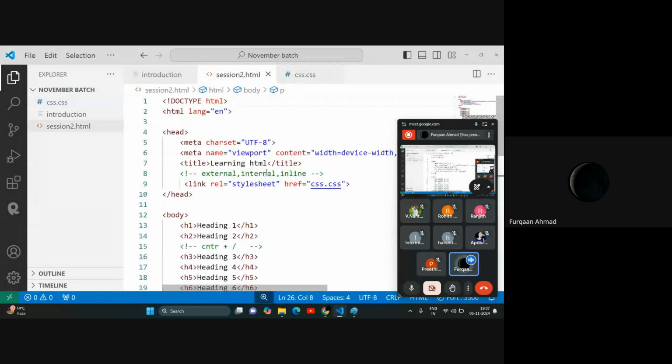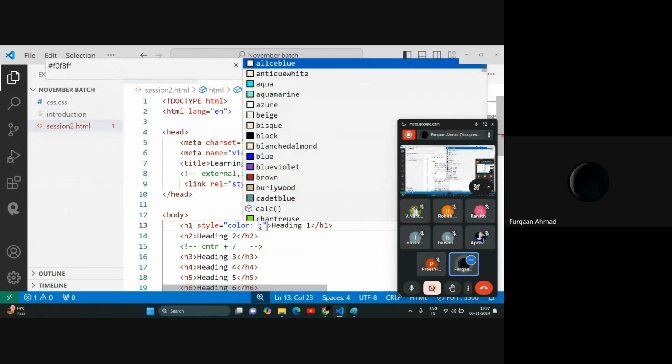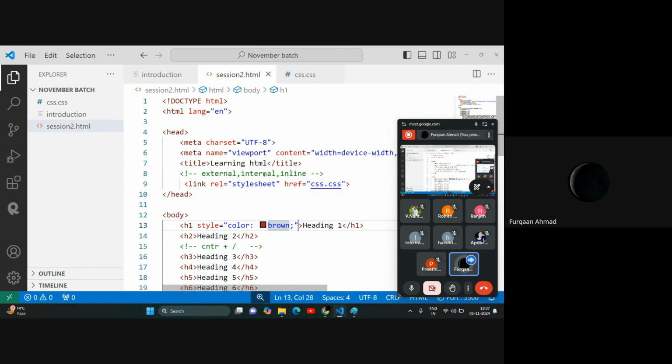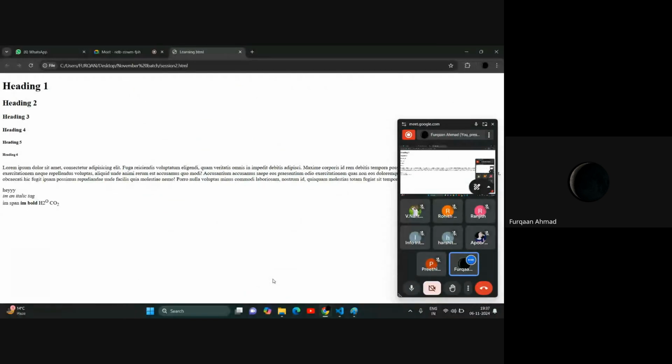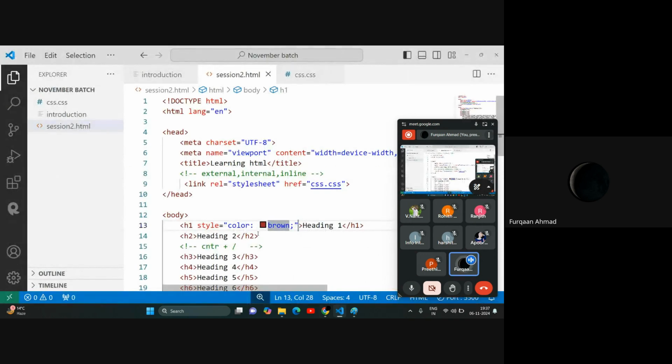And now we will talk about what inline is. Inline is, guys, when you go into the HTML line and style something there. That happens this way. This is your H1. You give a space. Then you give your H1 a style. And in the style, you write, suppose, color, and all the syntax will come automatically. And here you just have to select a color. Suppose I selected brown. I will save it, Control S. Here I do Control Shift R, and your H1 has changed to brown color. We changed it to brown with the help of inline CSS. CSS that appears in a line of HTML is known as inline CSS, and we perfectly did it.